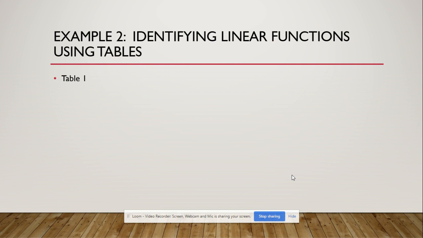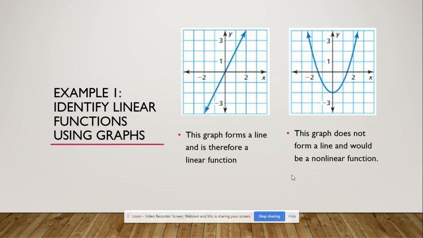Tables get a little bit more complex because with the graph, we can see the rate of change. Just visually, I see this always had the same steepness. Therefore, the rate of change was constant. This one's going down, so it has a negative rate of change. Then it flattens out, so it had no rate of change right there. The rate of change was 0. And then it's going up. Now it's got a positive rate of change. The fact that this doesn't form a straight line is a visual way of us seeing the rate of change was not constant.